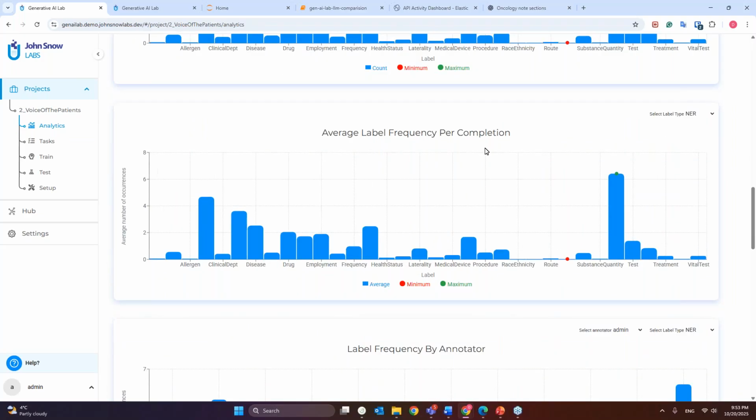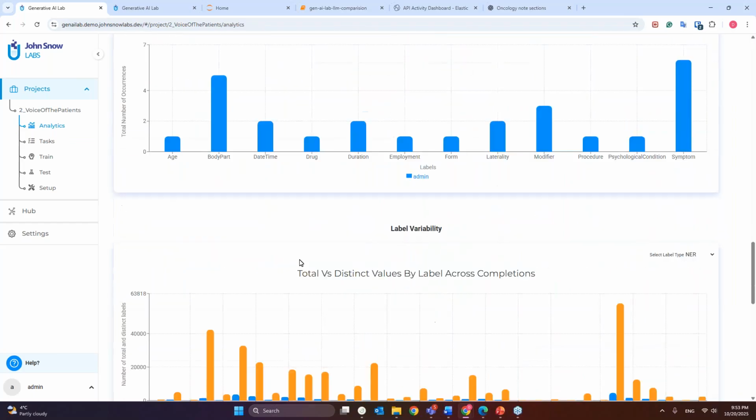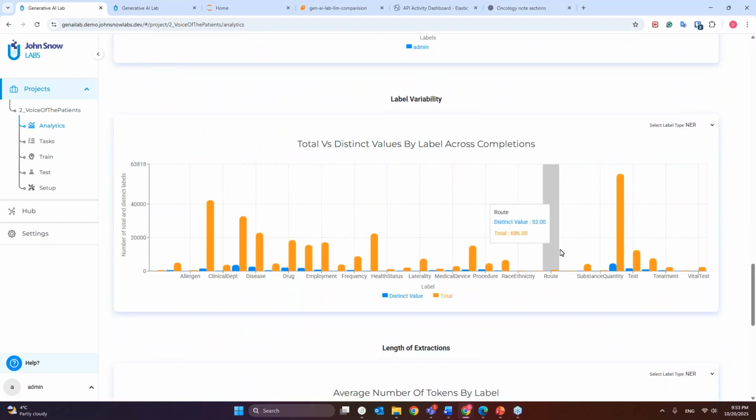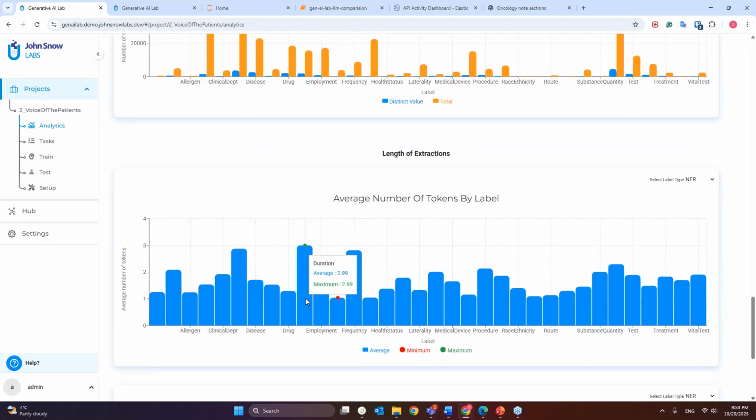You see here average label frequency per completion, label frequency by annotator, and variability across each one of those labels. This will help you identify labels which have a lot of variety, many examples very different one from another, or labels which use more or less the same chunks. Here you see the length of the chunks for each one of the labels.